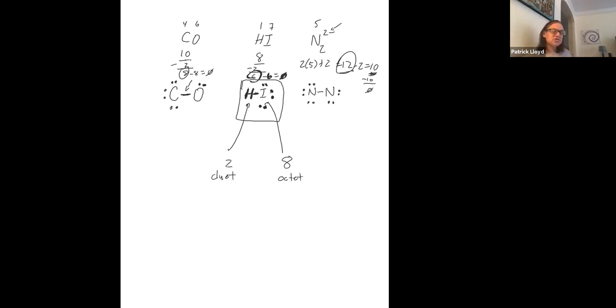Okay. So at the end of this Lewis structure, you should have the same number of valence electrons you started with. You should have a duet rule on any hydrogen and an octet rule on any nonmetal. We had a total of 8 electrons to begin with. We still have 8, and it's done. The other 2 are not done because they don't have 8 around each atom.